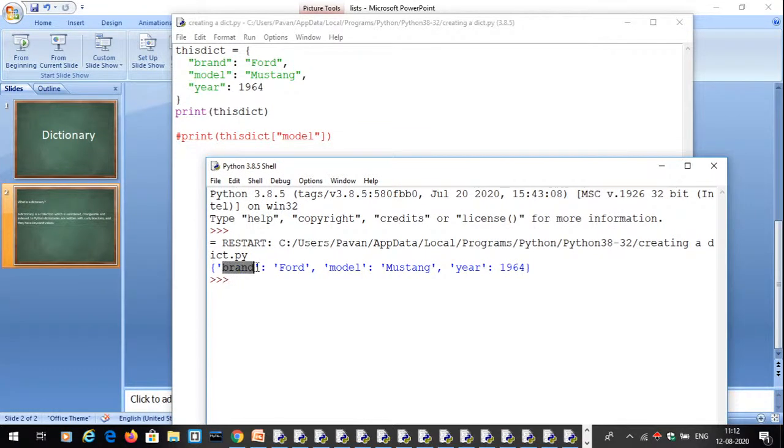This is a key, this is a value, this is a key, this is a value, this is another key, and this is another value. So this is how we can create a dictionary. Let's see how we can access a dictionary.